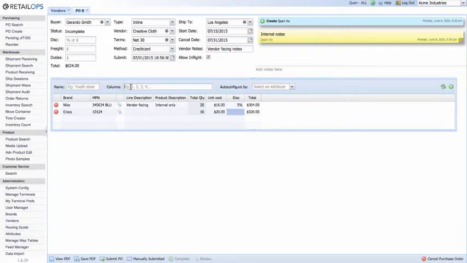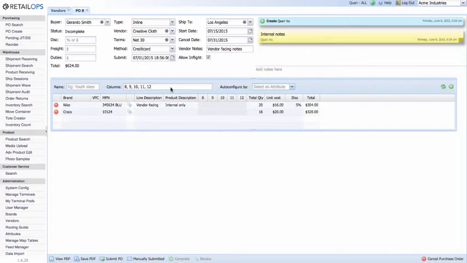So let's go ahead and add in columns here: 8, 9, 10, 11, 12, and of course I'm entering it in the field that says columns. Tab over. And there you go. Now you got columns for 8, 9, 10, 11, 12.